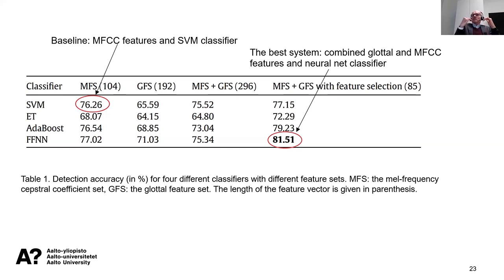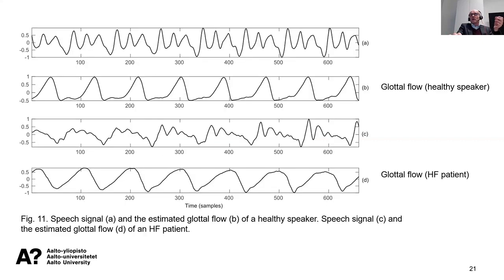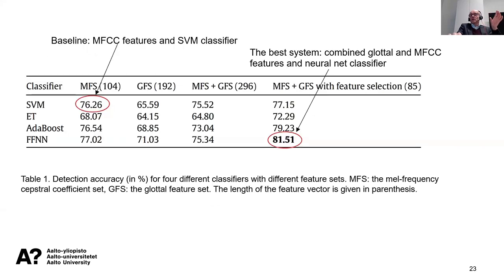And this is my message: this kind of trend has been seen in very many of our studies, that glottal features as such are not a miracle. But when we add them to some existing features, then they add some very useful information and the detection and classification accuracy improves. And in this case, there was some evidence that there has to be some kind of effect which takes place at the vocal folds. So that helped the machine to make the classification better.